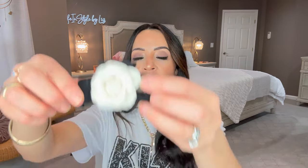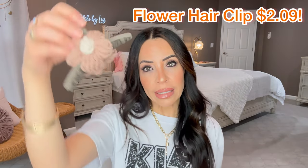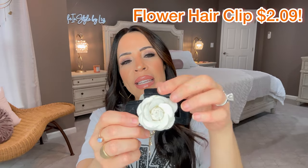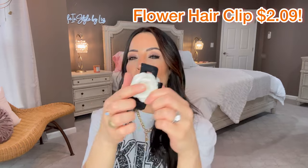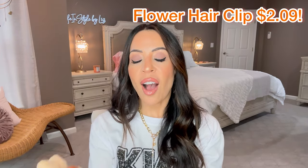Now you can get stuff like this at TMU for those great prices. So many cute little hair accessories! Look how gorgeous this one is — have you noticed that these square claw clips are super on trend right now? Here's your price. And this one is more sophisticated — an adult can absolutely get away with it. You can just twist your hair and put it in there. It's a black velvet claw with white roses on each side. I just love this.